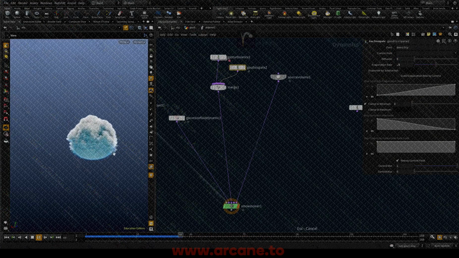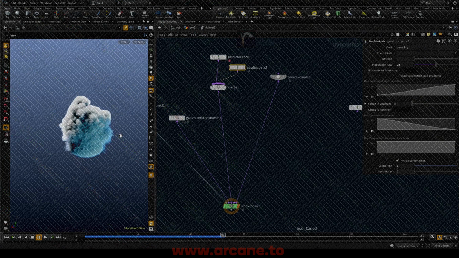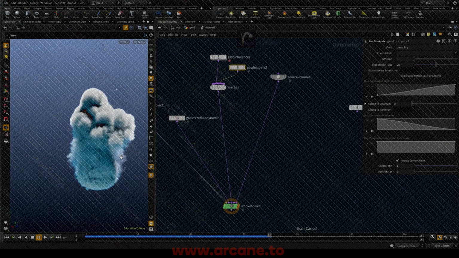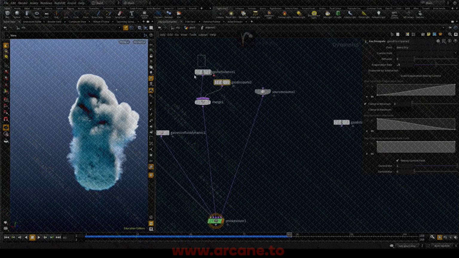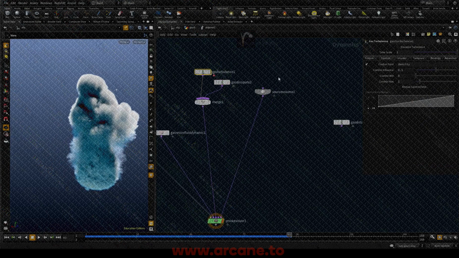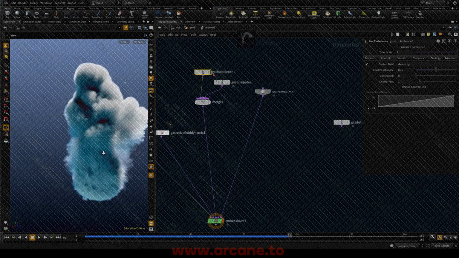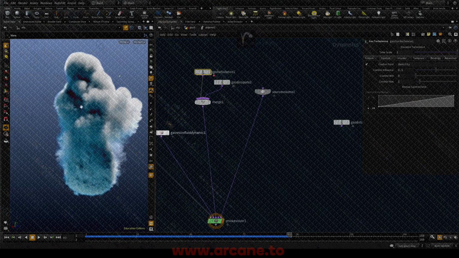Okay, you can see it here, it's dissipating. Cool. Okay, so this guy is dissipating a lot. And what we can do is take the density field and tell it to use that as a mask for where to apply the noise. And we have to basically tweak the values.